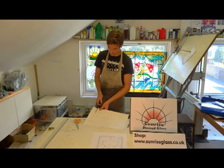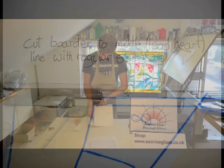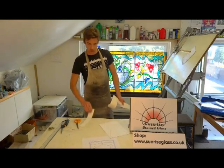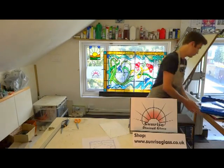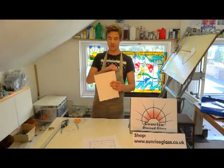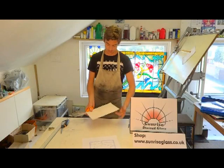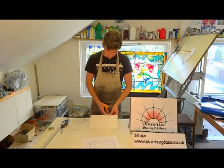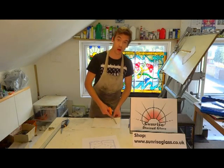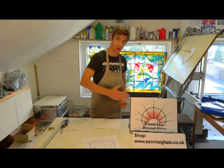Across this line. So now that is the outermost border of our glass. The rest of the cutting can now be done with the pattern shears. Now when you're cutting with pattern shears, try to remove the line. So, as I demonstrated, the thin strip that will be removed, try and make that the line that you're removing.